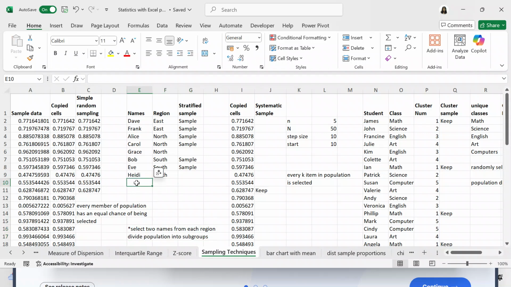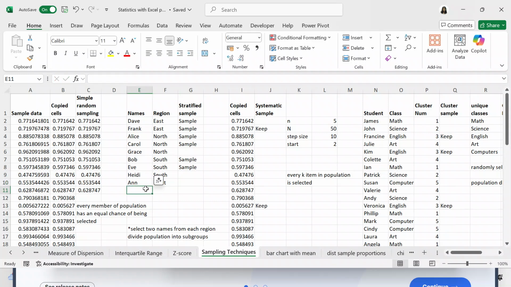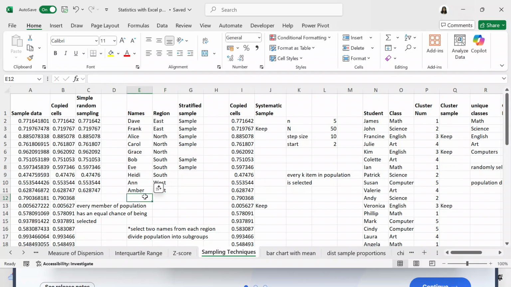So we can say Ann is west, and Amber is west, and Kathy is west. So we've got 3 people in west.